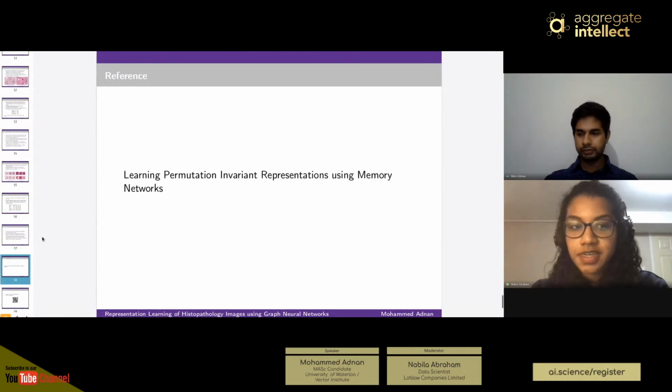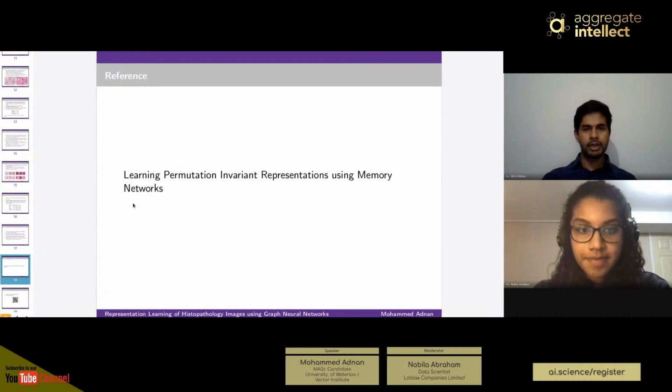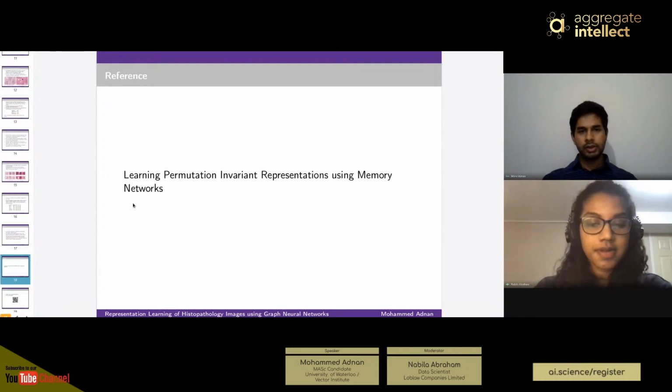Adnan, which memory networks are these? Is this the new iClear paper? Oh no, it's the conventional memory networks. Okay, I'll have to look it up. Not familiar with it. The paper, so maybe those who are interested in this paper can find this also useful.